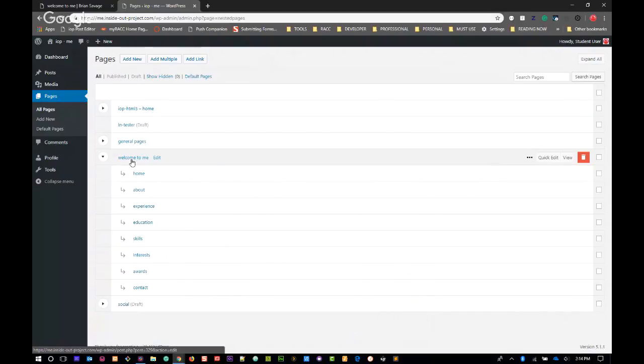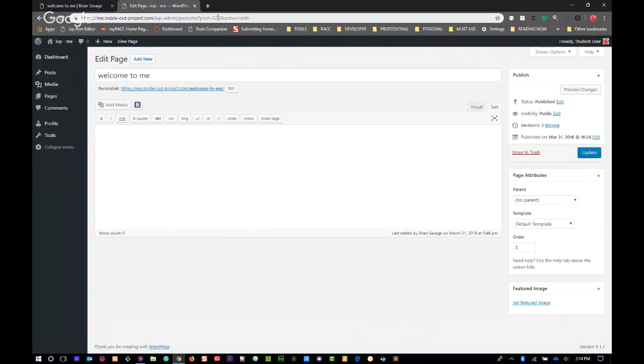Hover over that, that's 329. Down here in the bottom left corner, I'm sure it's smaller than a freaking net, but down in that bottom left corner is where I get that ID from. And by the way, when I click on that page, I get that ID up here too in the URL.